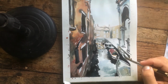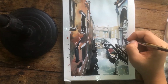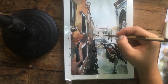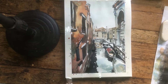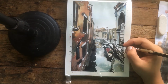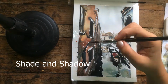And right now we are going to do the foreground. The foreground receives a stronger color where the contrast will be embodied. It is where you want the eye to focus. It can also work with different subjects for your paintings and variety. If you have a color scheme, you can work in accordance, letting the colors flow, which is something so beautiful and natural in watercolor. Number 3, shades and shadow.